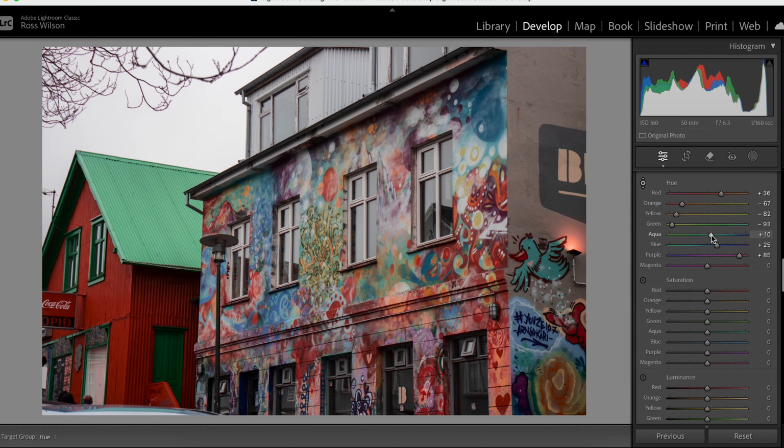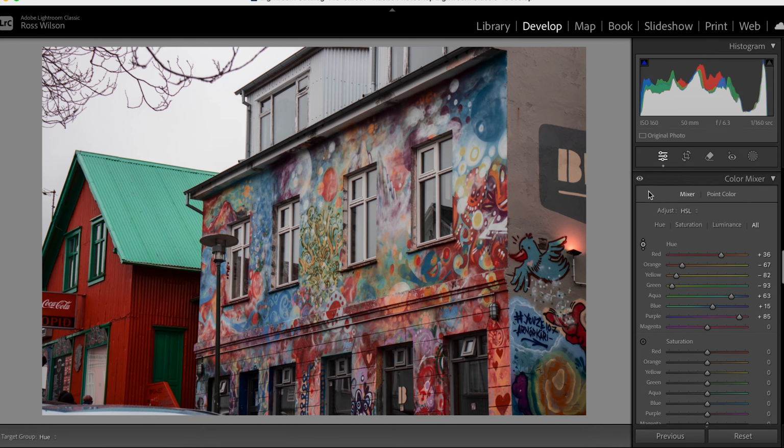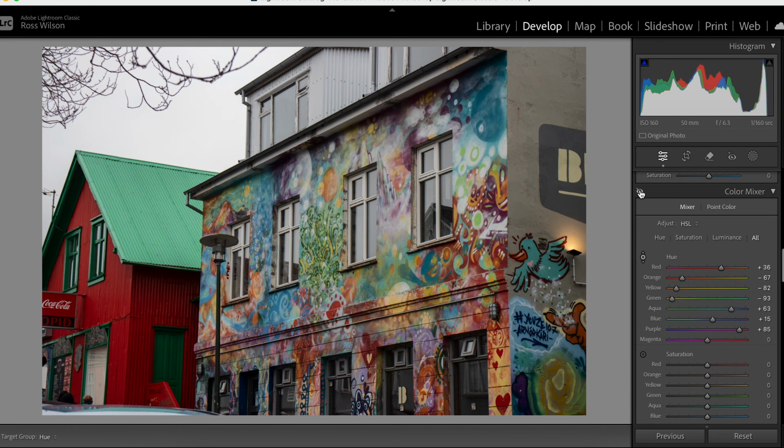So now I'm just going to go back up to my blues and refine these a bit more, just to make sure we still have a blue tone in there and not full purple. So let's just toggle that on and off. This was our before image, and your eyes can now, after being used to seeing the changes we've made, actually see how cluttered the colors look. They may not have looked that cluttered when you first viewed the photo, but now that we pull this on, we can see that the warm side, those reds, have taken over quite a lot.